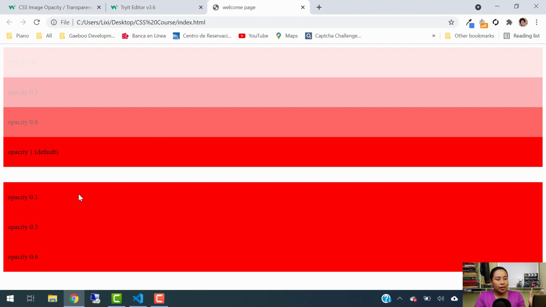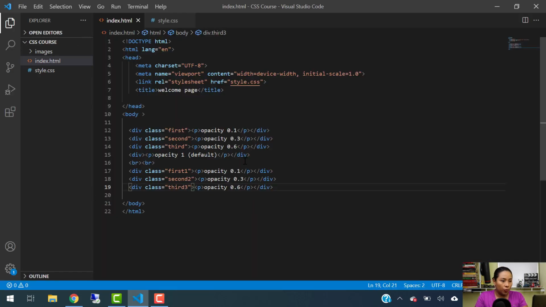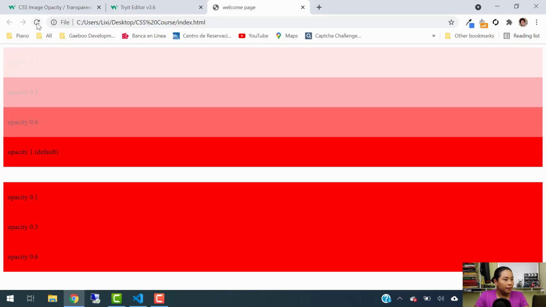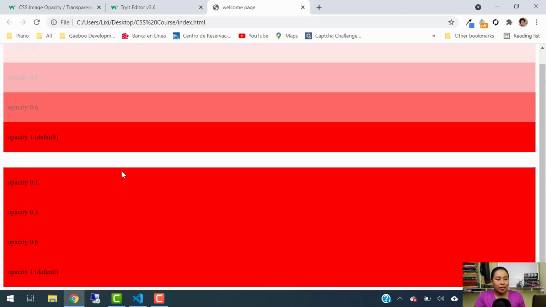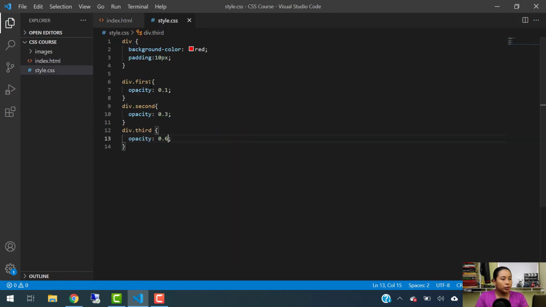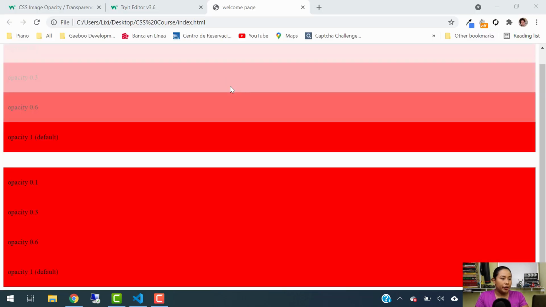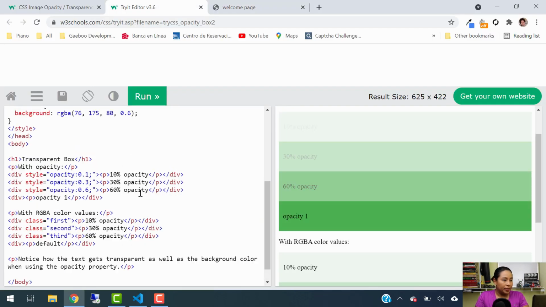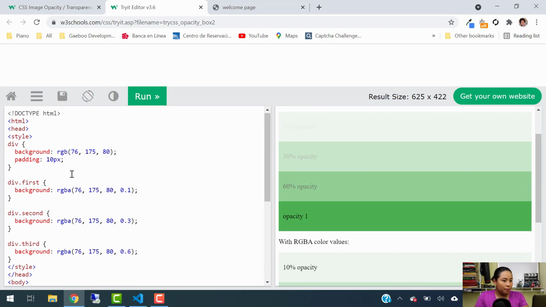Now, as you can see, all of them have been given the color red. And in fact, I'm also going to apply the same division for the last one. Let's hit save. There you go. So now, what I want to show you is how you can apply RGBA with opacity. Here, in the first example, as you can see, the opacity is 10%.